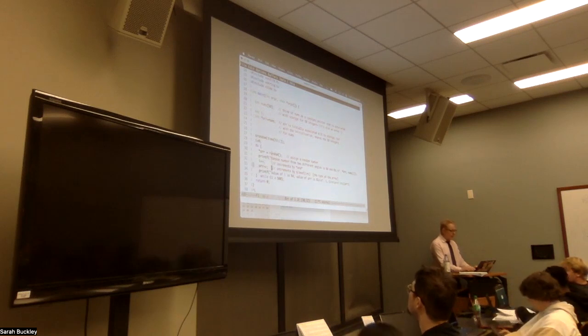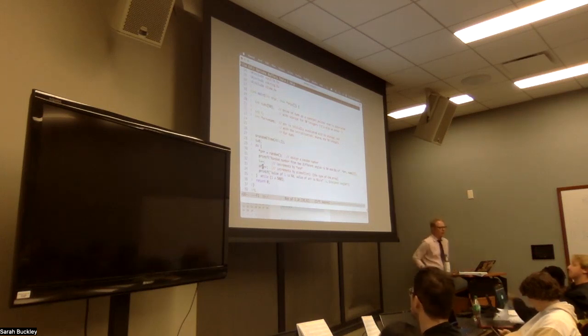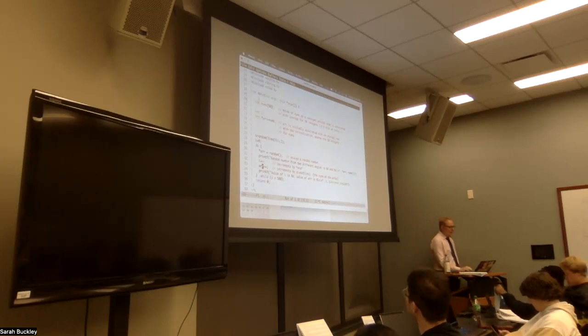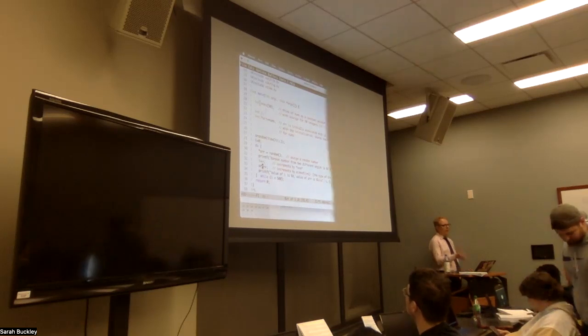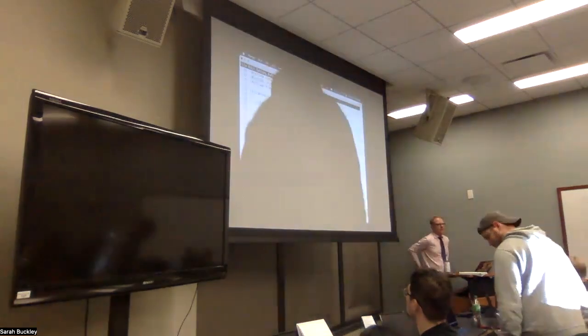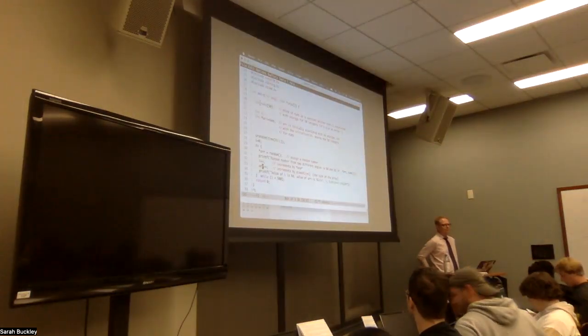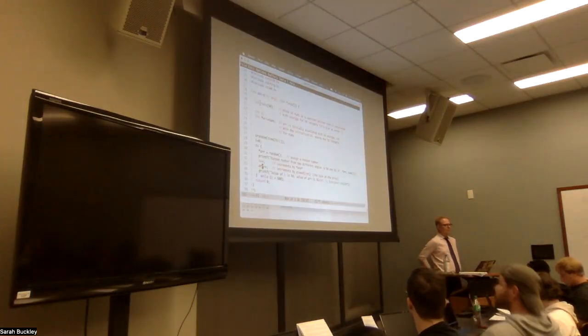When I increment here, that's nums of 1, nums of 2, nums of 3, nums of 4. That's because ARR is incremented by 4 bytes every time. When I do ARR plus, it's 4 bytes because the size of an integer is 4. So again, pointers and arrays are the same thing. That makes sense.